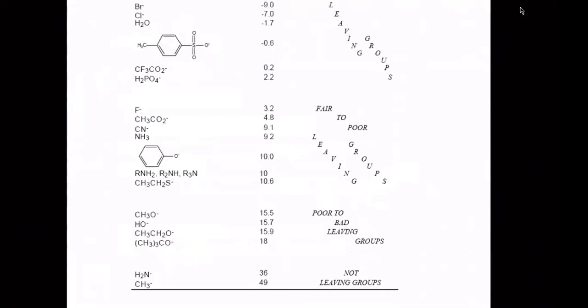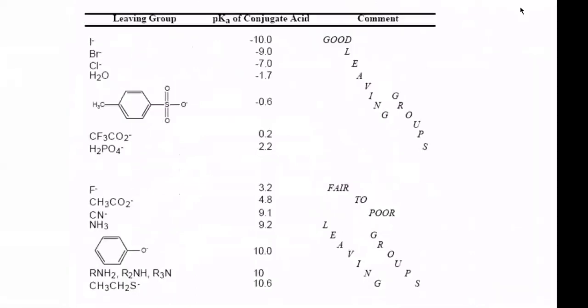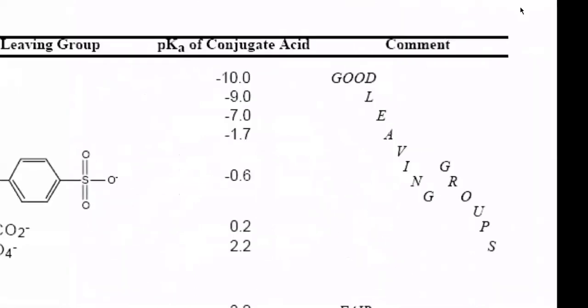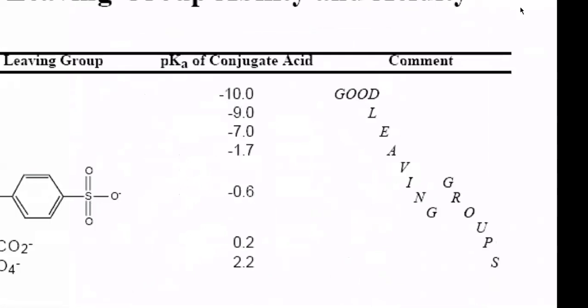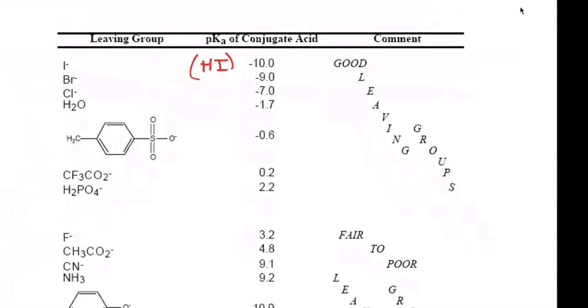And then on this list, you can see the leaving group ability, right? Iodine is your best leaving group because the conjugate acid pKa is -10. And what this pKa is measuring now is not iodine, but HI, which would be the conjugate acid. So whatever the leaving group is, if you put a proton on it, that's the conjugate acid, and that's what you're measuring with that pKa. So the lower the pKa, the more stable the leaving group is, and the faster it leaves.